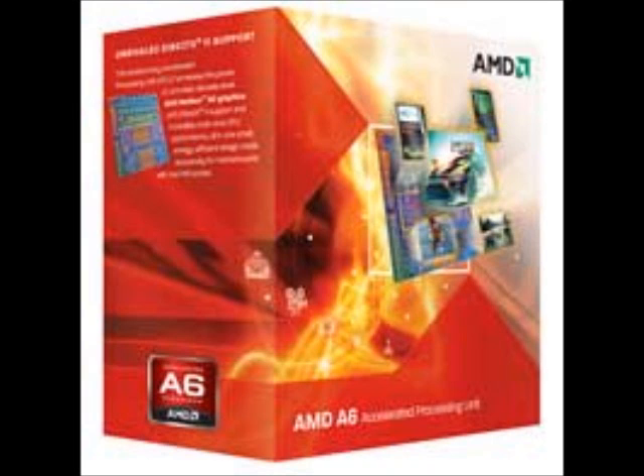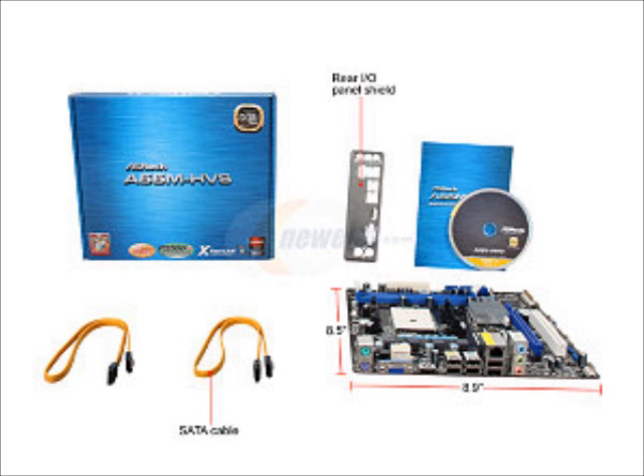This costs $49.99. The motherboard is going to be an ASRock A55M HVS. This is a great motherboard. As you guys know, I am an avid ASRocker, even though I don't have one in my actual build — I have an Intel motherboard, which is like the vanilla of motherboards: not good, not bad, okay, fine, and stable. So that's my opinion of Intel motherboards. It's a great motherboard. It comes with two SATA cables, plenty of USB 2.0 ports, VGA, and HDMI, so it's got you all covered.